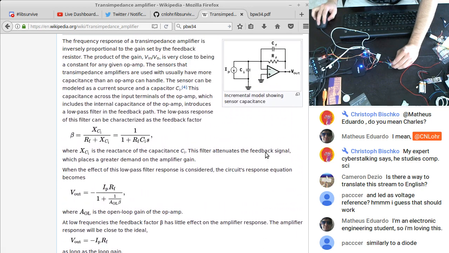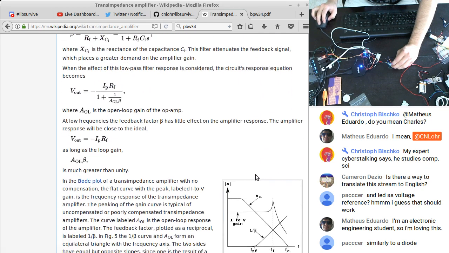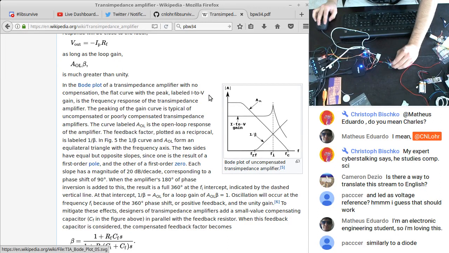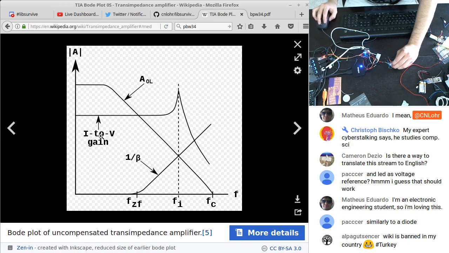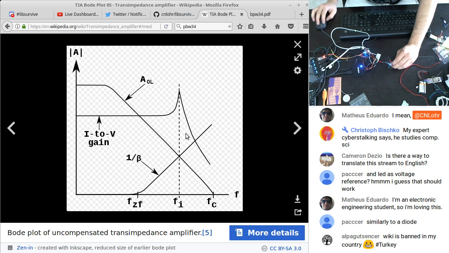So there's a few other details with it. They recommend using a CF capacitor and all of that. But there's this funny thing that goes on if you skip that. If you remove that CF capacitor, it totally breaks the whole system, but in a really interesting way. The current to voltage gain actually goes sky high at a certain point before it drops off.